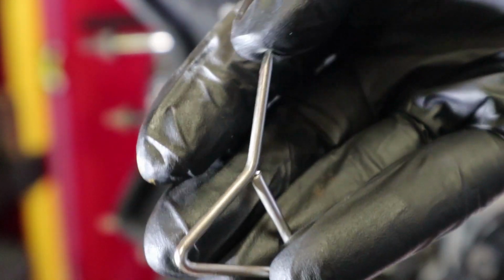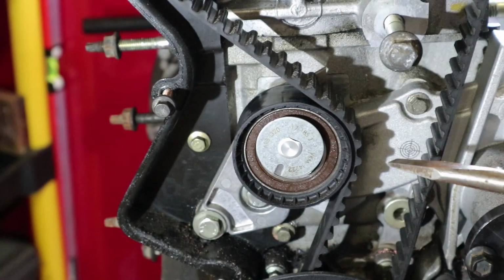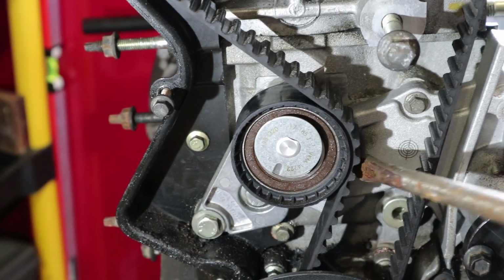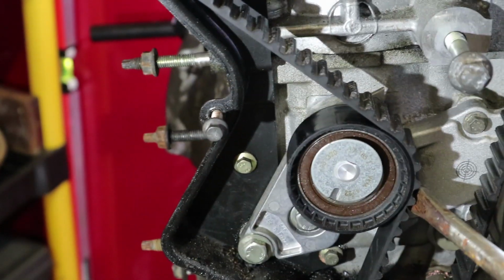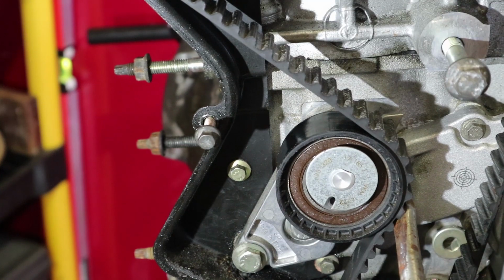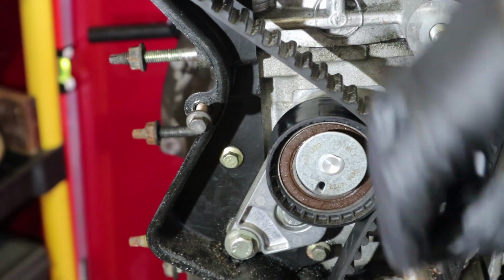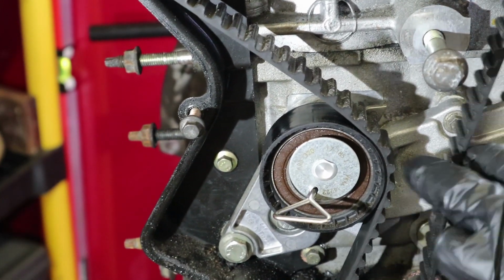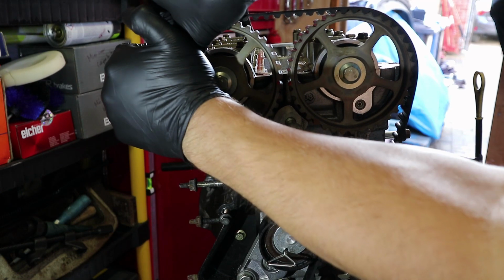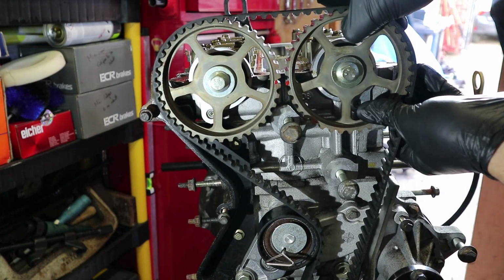So this is the little tensioner pin that you get. You could probably end up using something else, as long as it's that size, it doesn't really matter too much. I'm just going to use a screwdriver in here. Hopefully you'll be able to see this alright. But you should see the hole up here, can you see that? Just slot that in there, and then you can see we've got slack on our belt now. It's a little tight on there still, but just sort of working it slowly bit by bit.